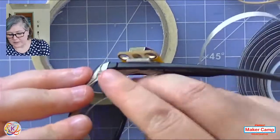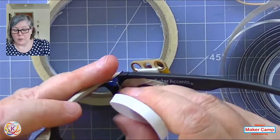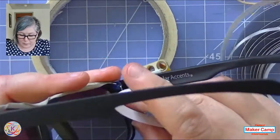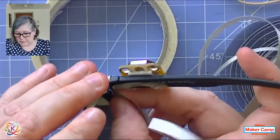This might be a good place to pair up a younger student, a younger kid, with an older kid. So the younger kid can feel very successful getting that top done, and then the older kid with a little more dexterity can come in and do the bottom with them. And I know I'm talking like an educator, but that's what I am, so I'm going to keep on doing that.